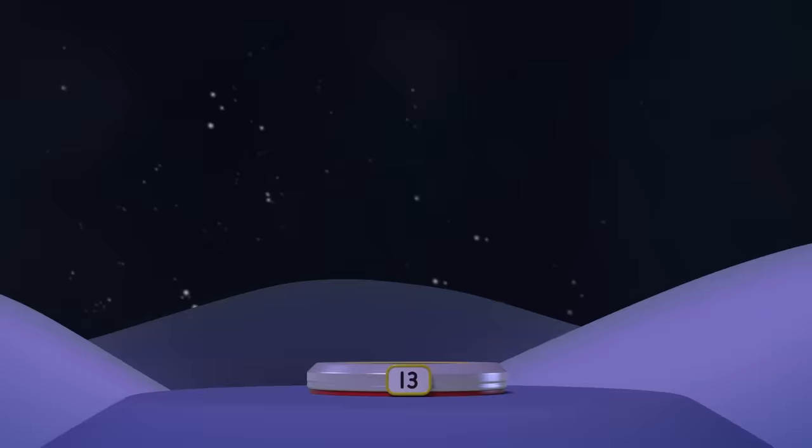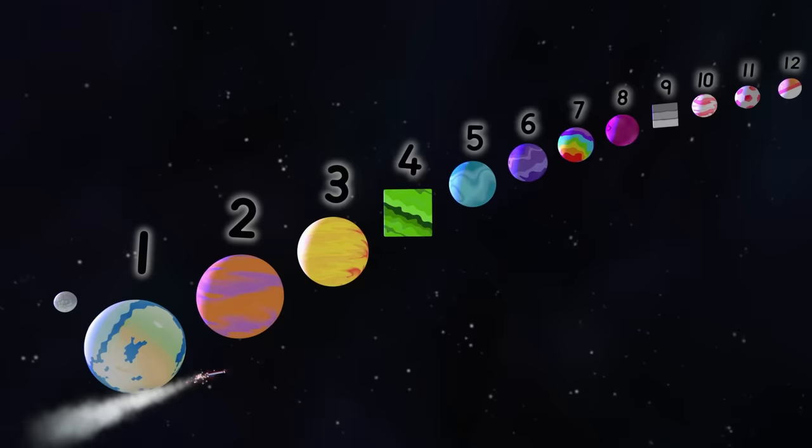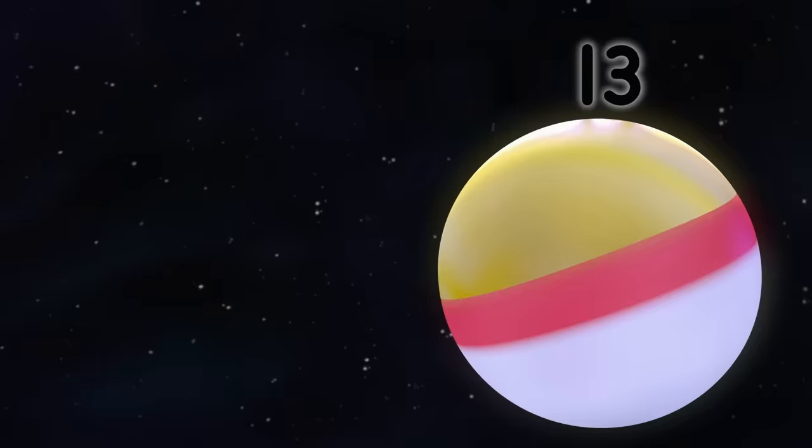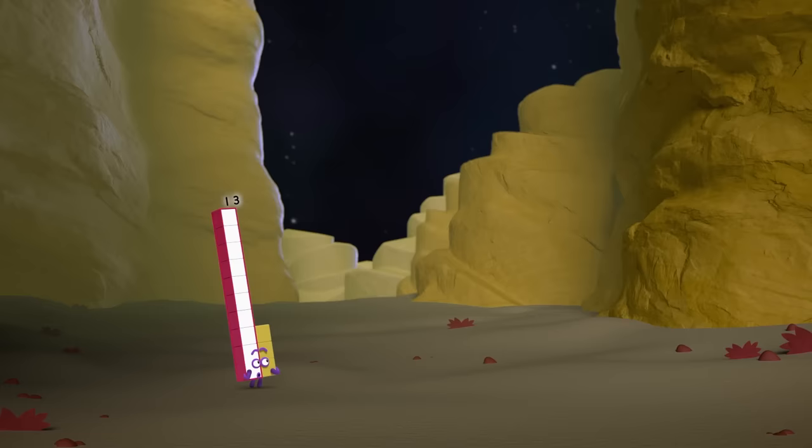Oh! 13! And off 3 pops, 10 steps up and on 3 hops! 10 planets! And 1, 2, 3 more is... Planet 13! 3 plus 10 has found a canyon echoing in wild abandon. 13!